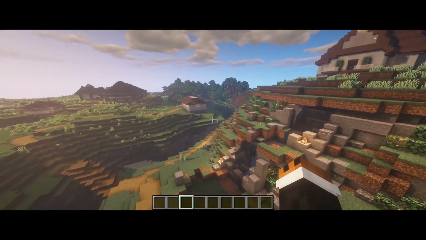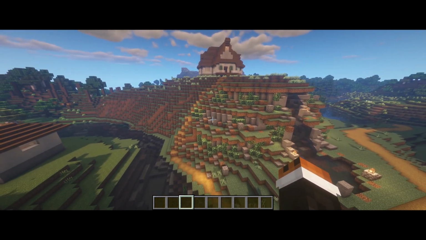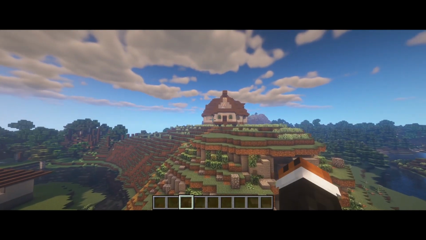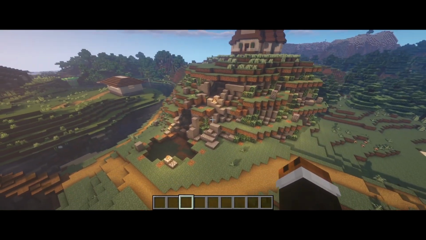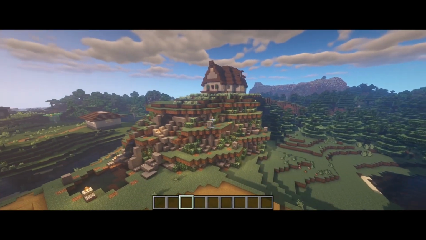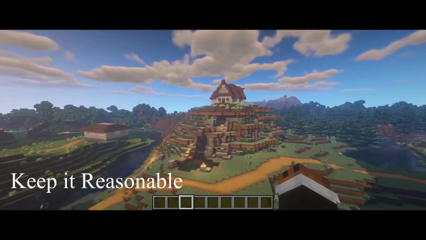If you try and take someone's terraforming and put it in your own world, it's going to be physically impossible because everyone's world is different. Therefore, you can't copy someone's work. For example, a house you can copy because you just need to find the land, or maybe kind of make the land ready to be built on. Whereas terraforming really does depend on the natural landscape around you. If you try and copy, it won't work well, and I just don't think you'll find as much enjoyment out of it. Keep it reasonable.